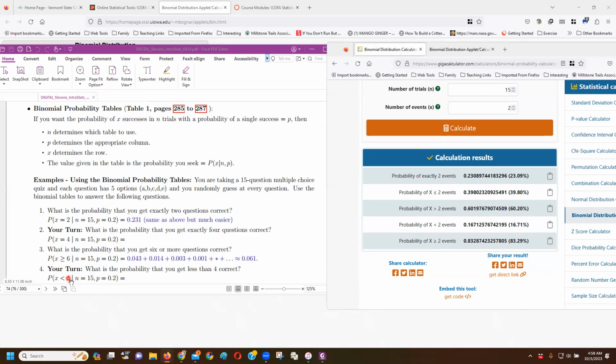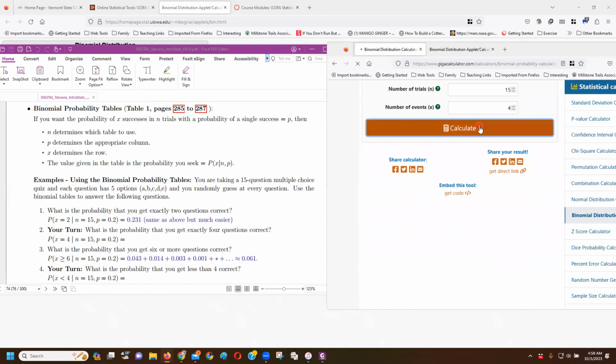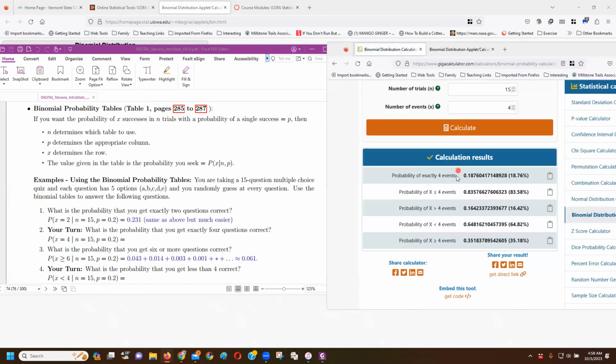Especially with number 4, where they're asking less than. Let's change this to 4 and then calculate it. Hopefully it loads faster than the last. It did. So you see, it gives us everything, and we just got to decide which one we want. Well, we want this one, not the inclusive of 4. And that doesn't include it. So in that bar graph, or that histogram, it would. This one would have the 4 red. On this one, it would have 0, 1, 2, 3 red. Of course, you can't do that with that other calculator. Okay, so that's how it works.